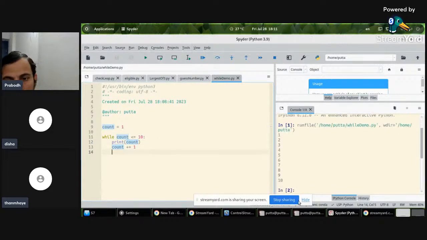Okay, so you can see the program displaying values from 1 to 10. Can you modify this program to display values from, let's say, 21 to 30? For count, we can put the value 21, and then while count. Yeah, try that. Make the change, run and see for yourself.